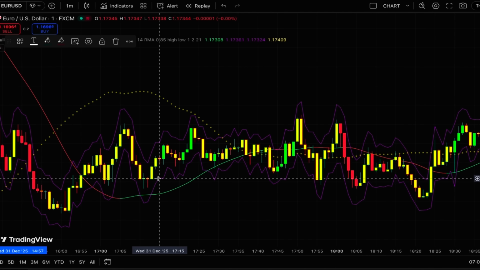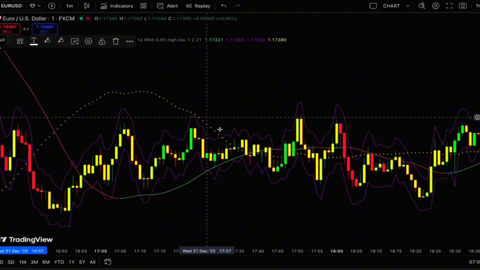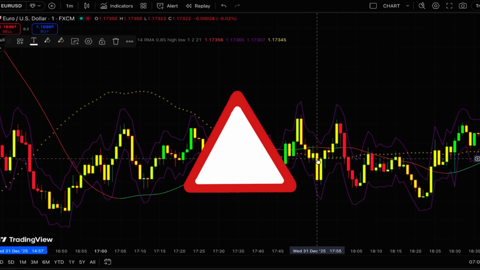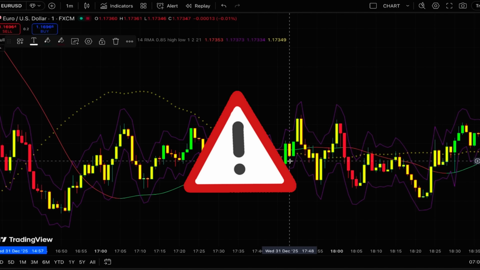In this situation you can see that the price is just moving above and below the yellow line, and this can put you in danger of encountering false signals. But because we have different layers of confirmation in this trading strategy, usually in this situation of the market, before reaching the final confirmation of entering a trade, the previous confirmations are violated, which helps us to avoid false signals. But this is not always the case, and especially in this situation you can still encounter false signals.